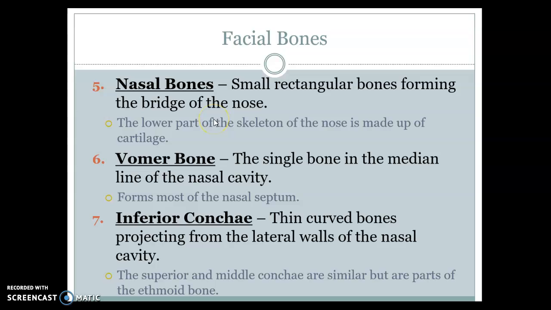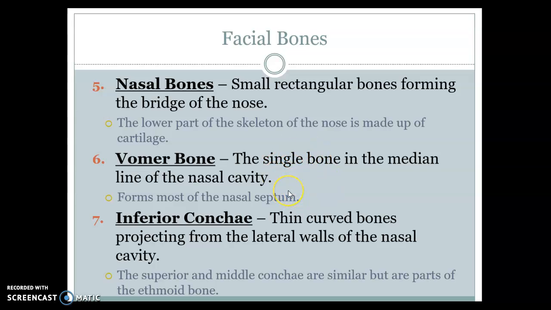Nasal bone, pointed at earlier, that's the two bones at the top of the nose there, and you can feel it on your face too. You can feel that hard substance at the top of your nose. The nose is mostly cartilage, but then you get to a point where it gets hard, and that's the nasal bone up there.